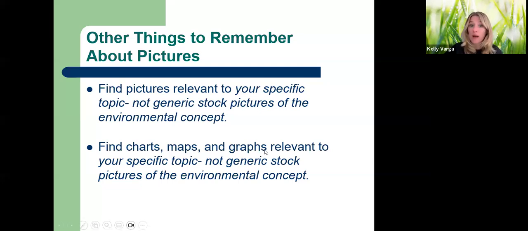Again, find charts, maps, graphs. This is where you're going to that research to pull those pictures out that are relevant to your topic. Past students have put pictures of things and maps that don't even relate to Texas. And if I do a reverse Google image search, they're coming out of Maine. Or this is a picture that's related to air pollution in China, right? That's not specific to the topic we're talking about. Again, that peer review research most likely is going to have some really great data and information and pictures specific to your topic.